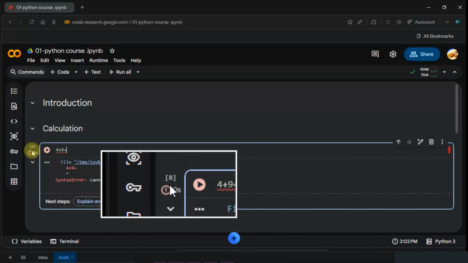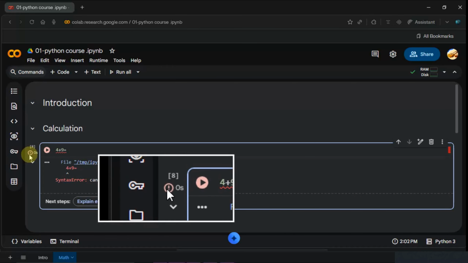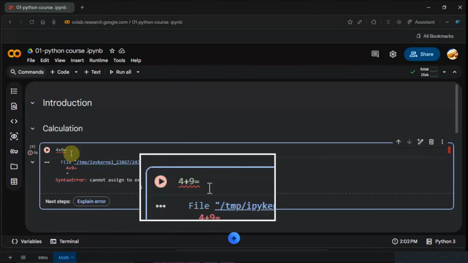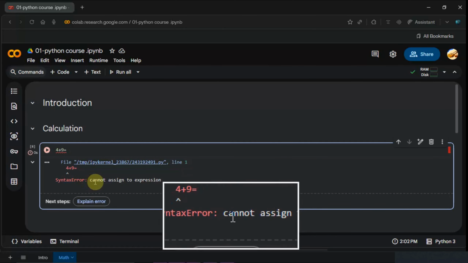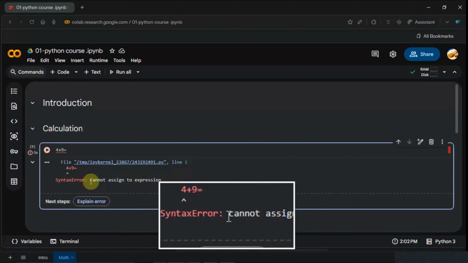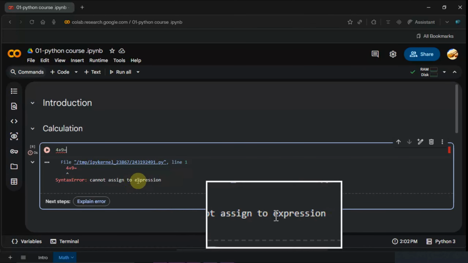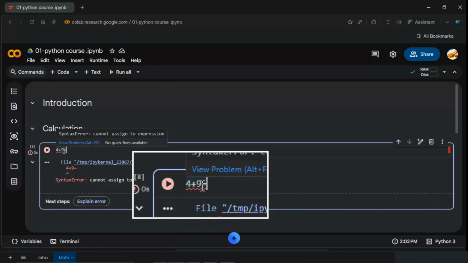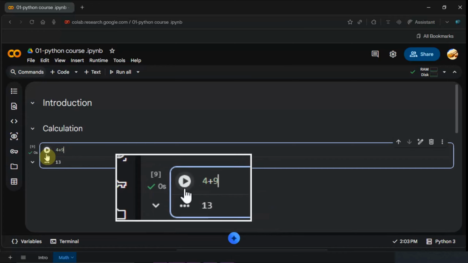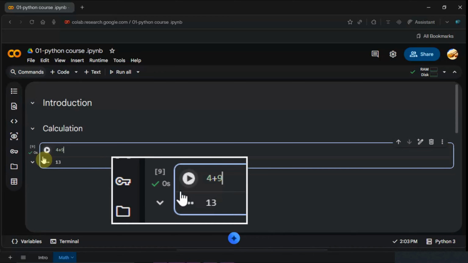But when we have this exclamation mark, it means there is a mistake. And here we can see a message about the error: cannot assign to expression. Okay.